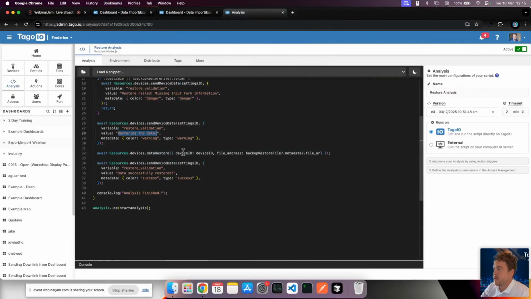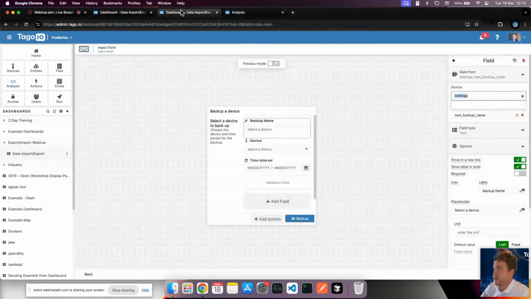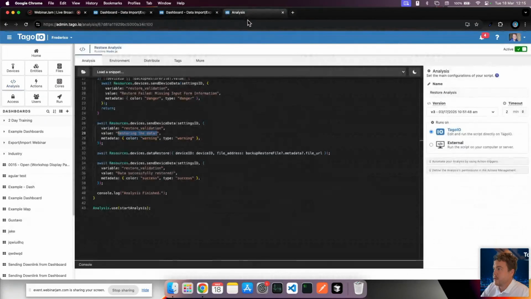So it uses the device ID, the file address, and I forgot the name of the other property, notification, set to the default, which I believe is false. And then finally, I send another variable mentioning that it successfully restored the data.